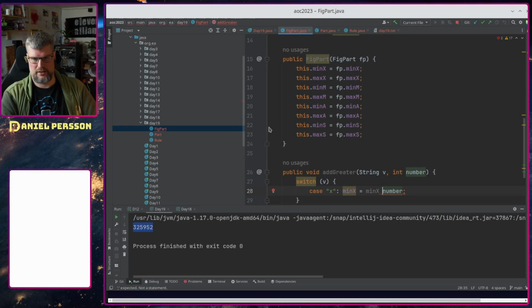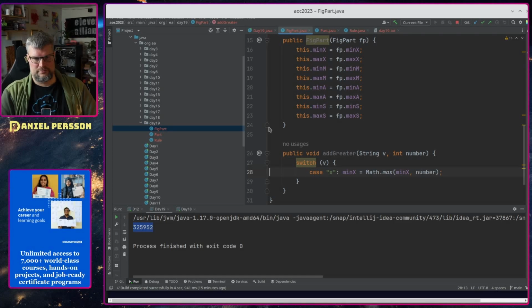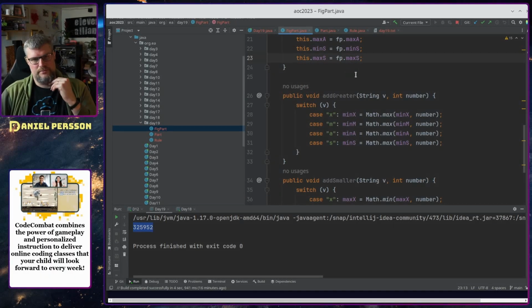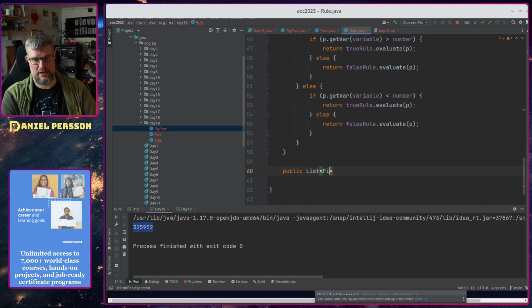X. Let's see, if this is smaller than number, let's see. Let's do a max of those two numbers. So that's something we need to do. Then we have the rule here, fig part.